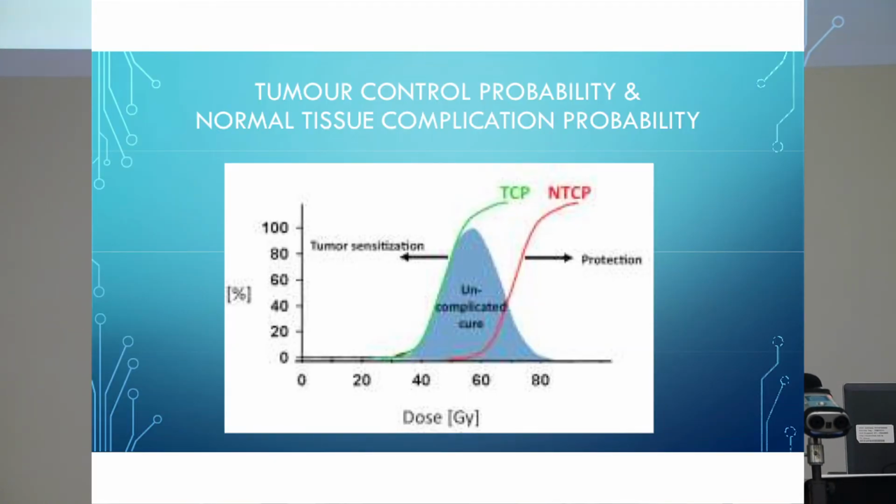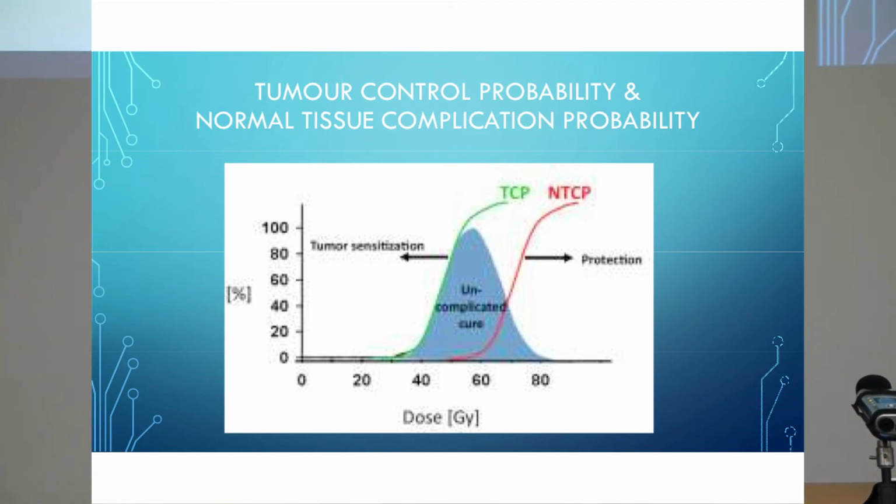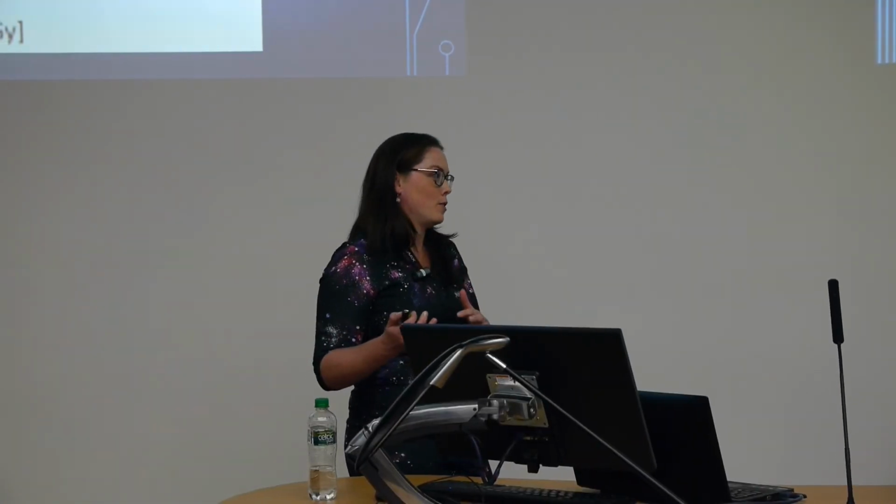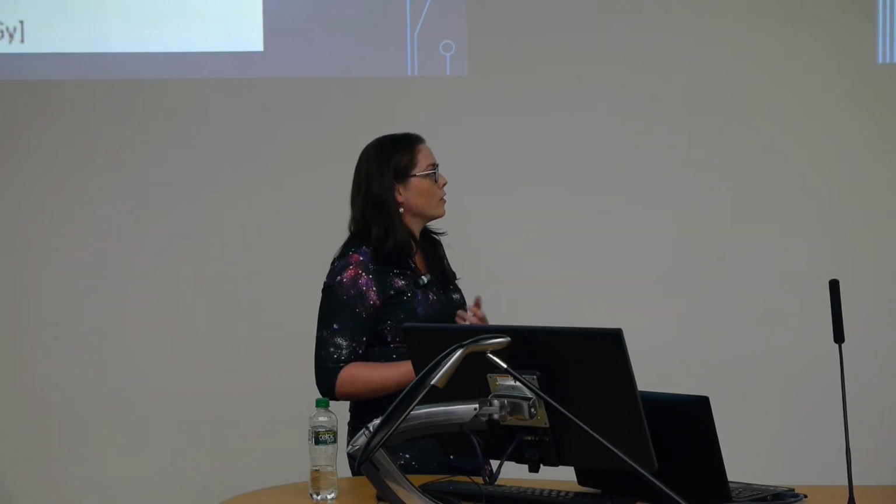So this is what it's all about. It's tumor control probability and normal tissue complication probability. This gap in the middle is the probability of uncomplicated cure. So you can see if you go up here, we have, for this dose here, say 40 something, 80% probability of tumor control, but pretty much no normal tissue complication probability. And what you ideally want is to be able to shift this curve to the right or this curve to the left. And there's lots of ways out there of doing that, but unfortunately a lot of them shift both curves, which doesn't really help because you're not changing your gap in between them.